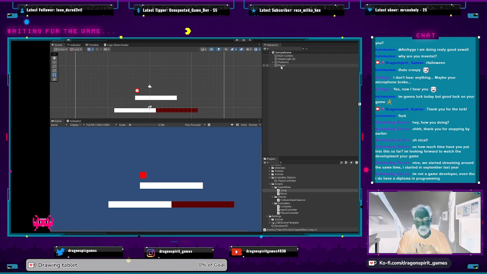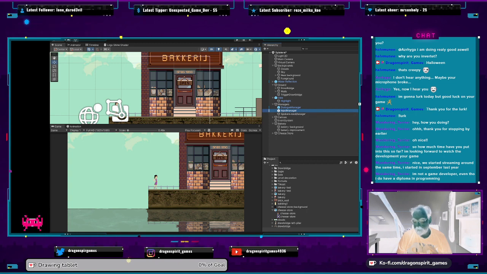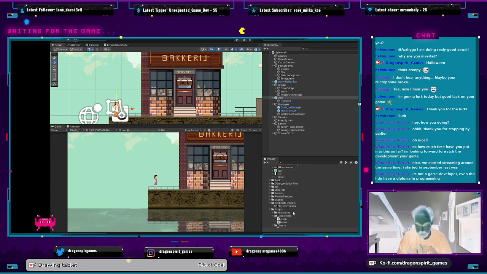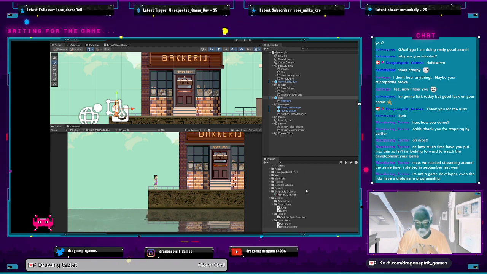So I'm checking if I missed anything, but I don't think so. So let's see. If I did the move, I can have all the different scripts for that. So that should also be put in my Gaia here. So I need to put in the controller. There you go. And I will put in the input. Where is it? Gaia input. Where's my input controller? Oh, that's player control. Duh. Okay. I always miss stuff like that.